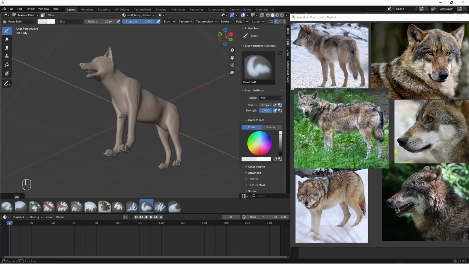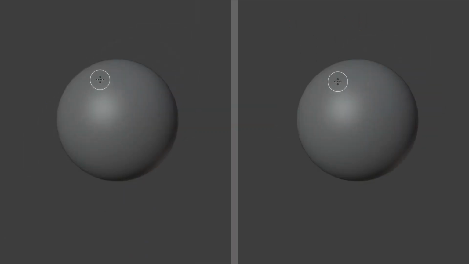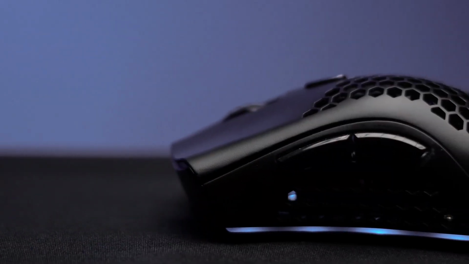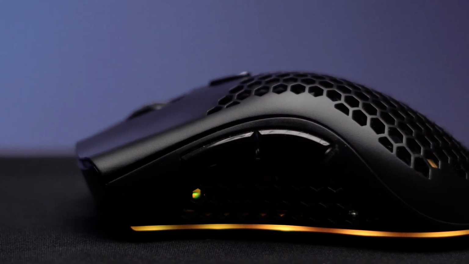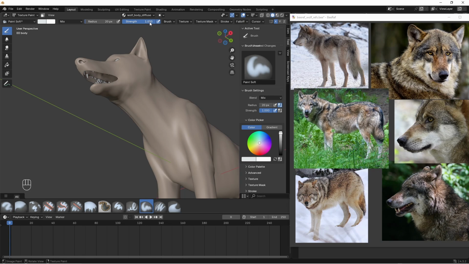If you are using a graphics tablet, you may want to leave the strength pressure enabled. This is because the strength of the brush will be affected by the pressure you apply to the pen. More pressure means more strength. If you are using a mouse, the strength pressure won't affect the brush at all, because you are pressing the mouse button to paint. If this is the case, you should keep changing the strength value according to your needs.